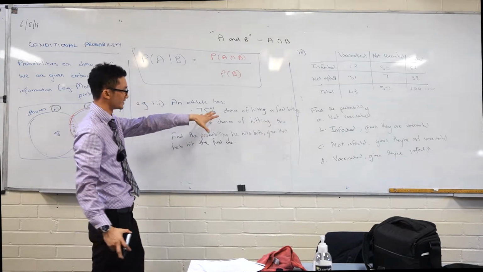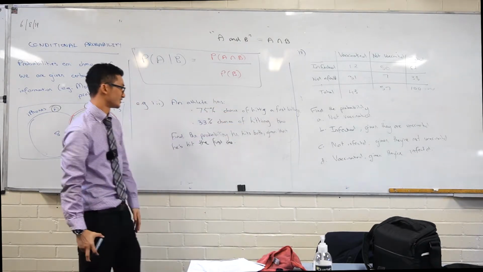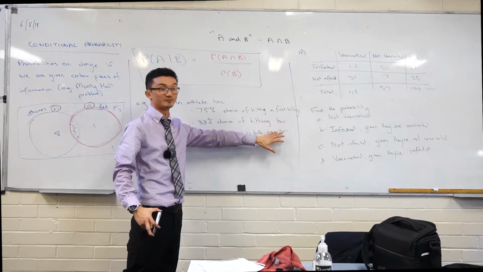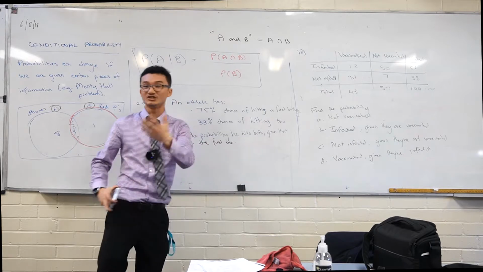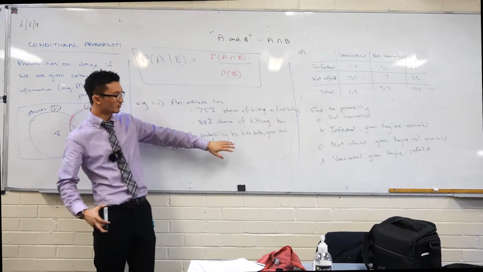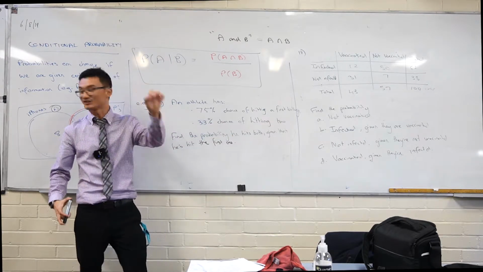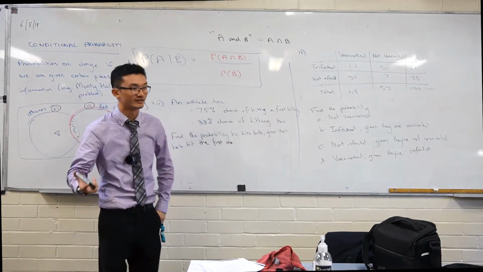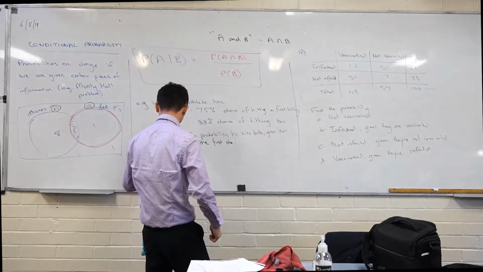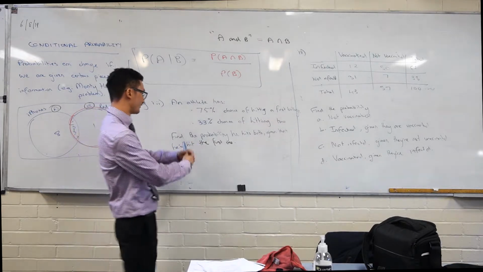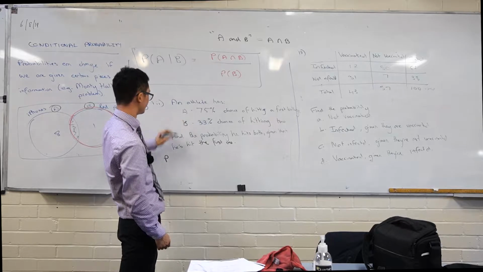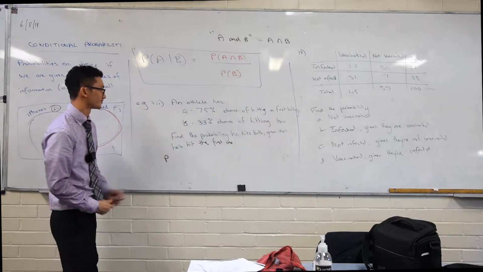We've got a 75% chance of hitting a first bullseye, 33% chance of hitting both. We want the probability that he hits both, but we've got some other information that changes the probability, given that he's already hit the first one. It's very important that we see that distinction, that giving us extra knowledge changes the probability of an event occurring. So what's our new sample space with this one? 75%.